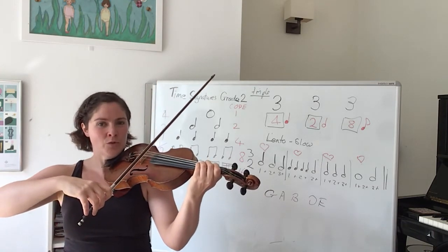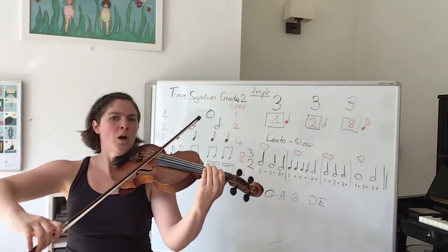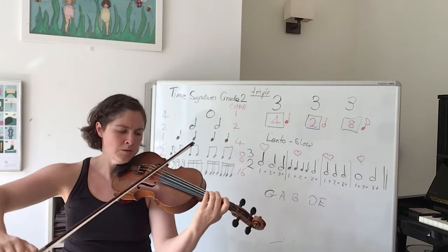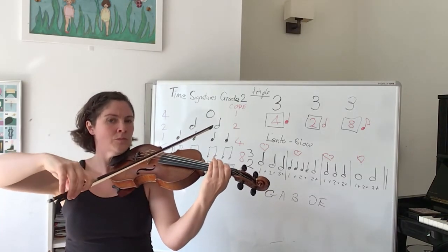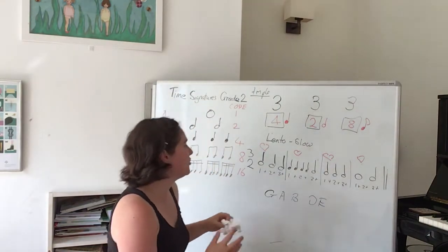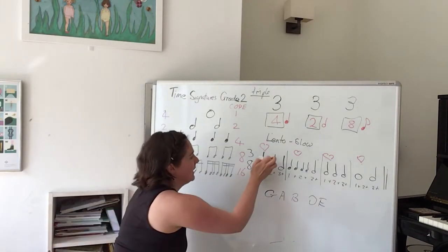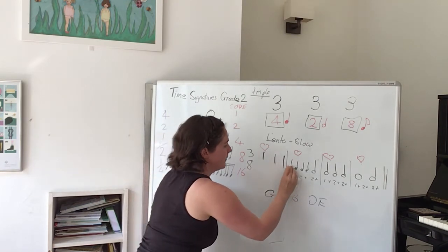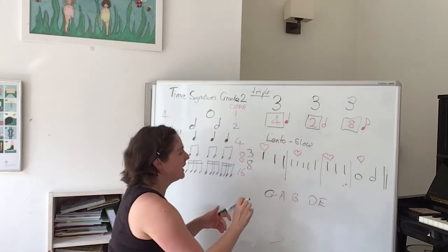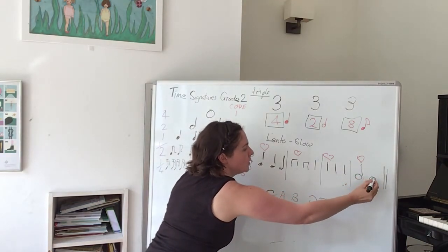Let's have another go. So that's our 3-2 meter, and now we're going to change it again. So we've got a 3-8 meter. So now what we're going to have to do is imagine we had our original one. I'm going to turn it back to how it was for 3-4.